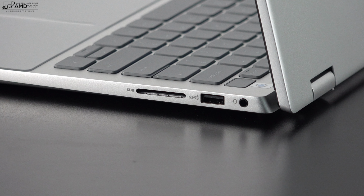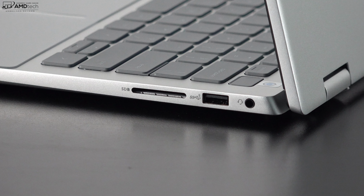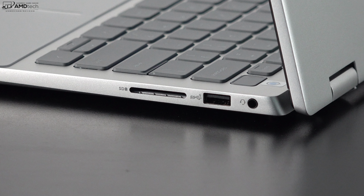I would say all in all, a really good port selection, although I would have liked to have seen Thunderbolt 4 ports on this. But again, at this price point, I'm not surprised they did that.